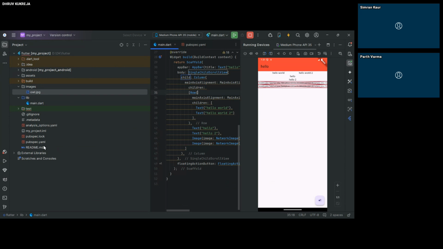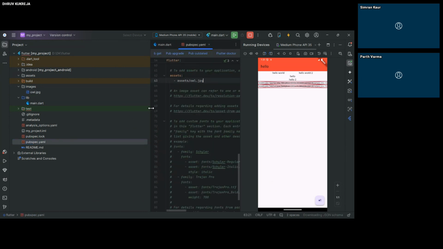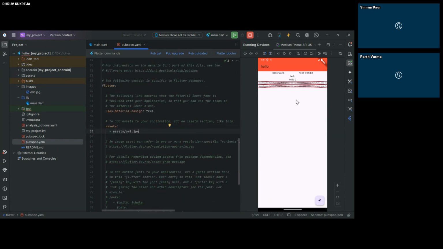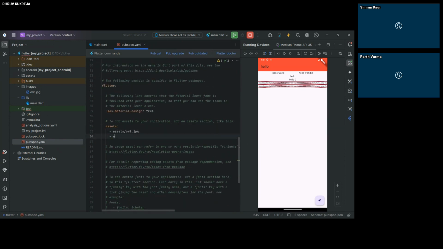And then you go to pubspec.yaml. It basically contains all the details it needs to run your project. And under assets, you have to add your image. Assets slash images slash owl.jpg.